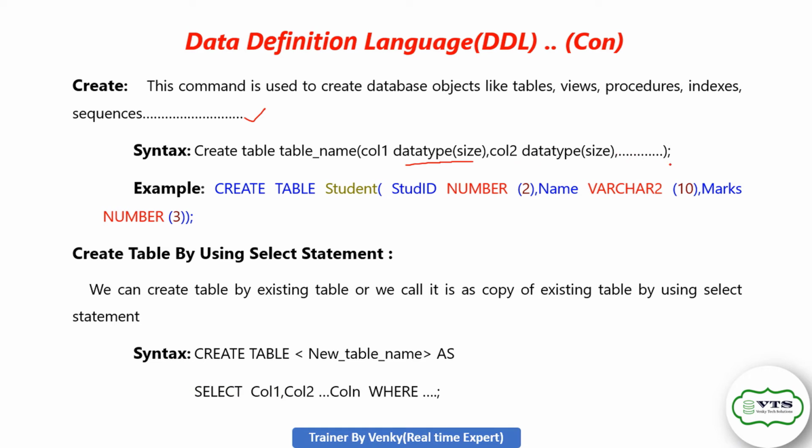Like that we can create n number of columns based on our requirement. This is the syntax to create the table. You must remember these things. If you are declaring multiple columns, those columns should be comma separated. We will see practically how to create a table.